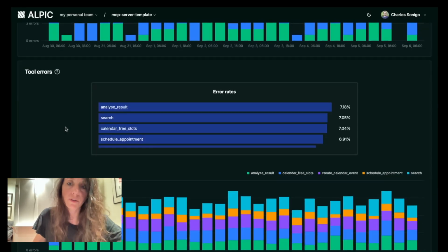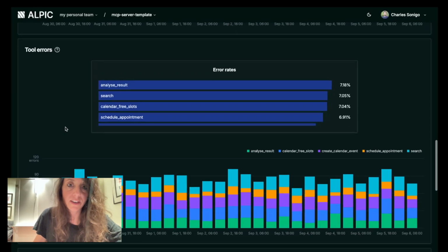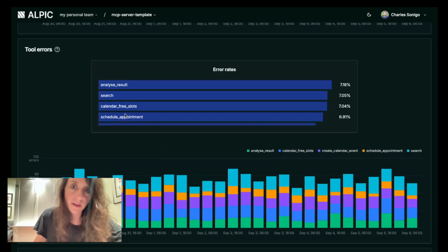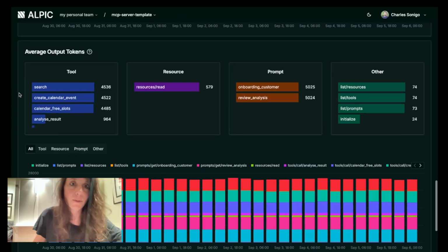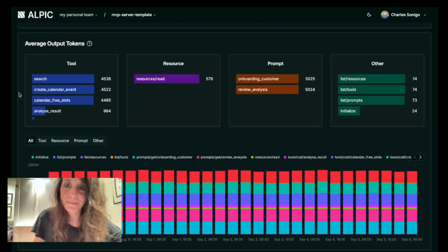Next, we have tool errors, which are actually occurring during tool execution. These types of errors are passed to the LLM and actually can be used as context and give retry strategies if they are well designed. We have a blog article on that subject if you would like to read it.